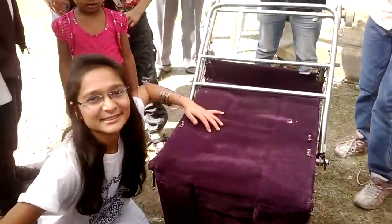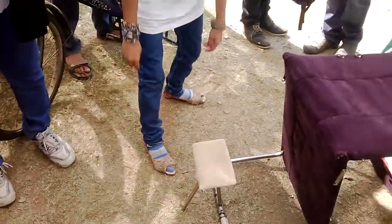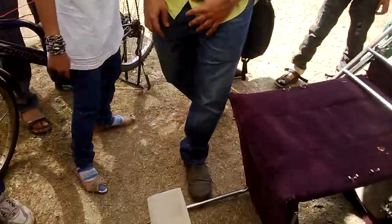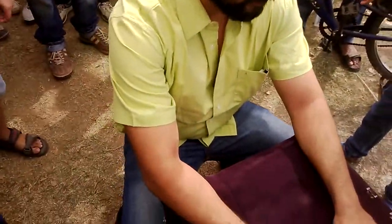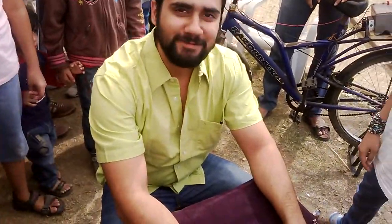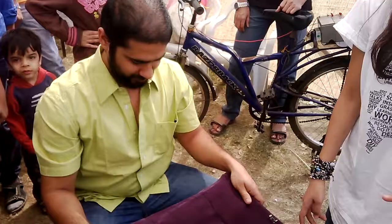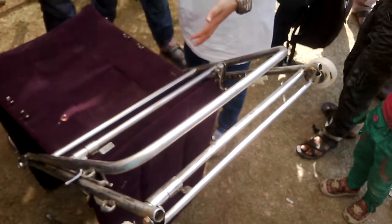We need someone to try sitting on it. A volunteer named Akash sits on it. How are you feeling, Akash? It's good — I think I can work here all day. You can put your laptop on this and have tea. There are also three pockets to put a diary, pen, and other stuff. It's a portable mini study table you can take everywhere.